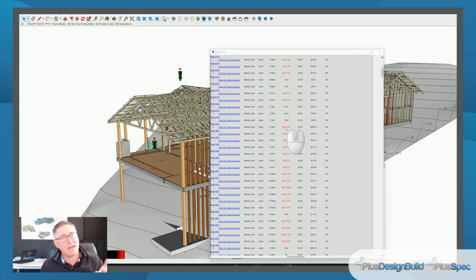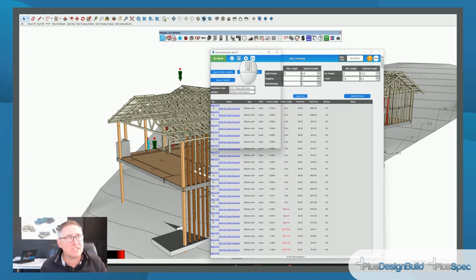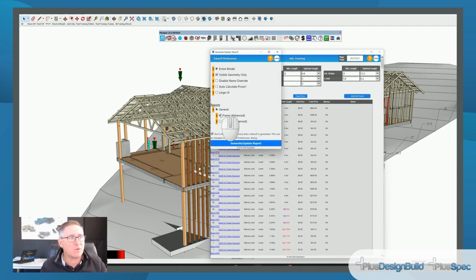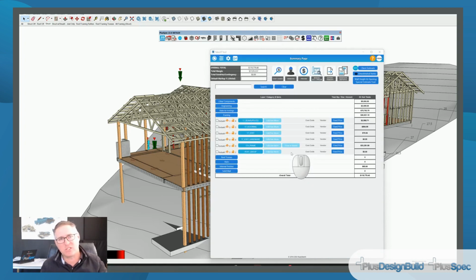So for instance, everything that's red here is over the maximum length I can purchase for that. I would tell the designer to go back and do that if you're getting them involved in the structural detailing and so on. If not, you just want to do a full BOQ. It's easier just to say, right, I just don't want to do advanced framing. I just want to know the total lengths of everything that's inside of there. And it will just give you the length.